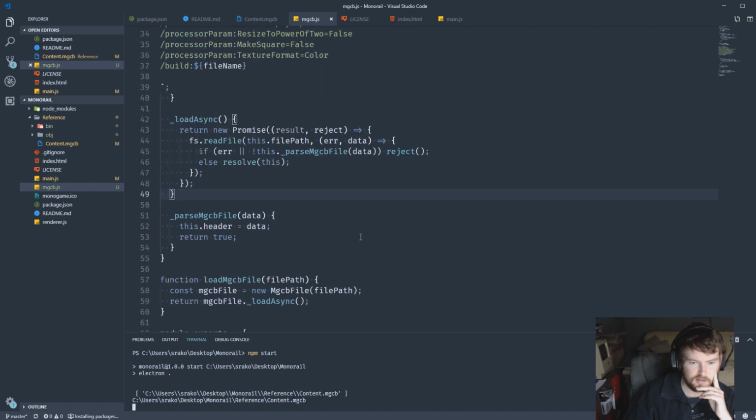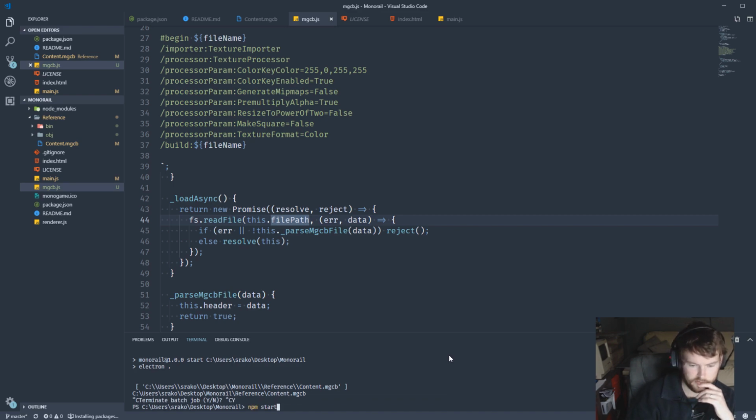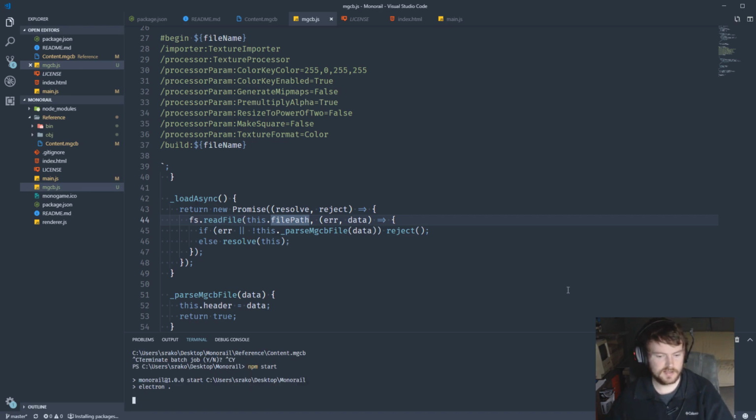And resolve is not undefined. Oh, because I called it. Man, JavaScript is hard to write consistent code in.